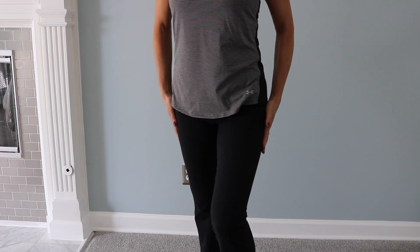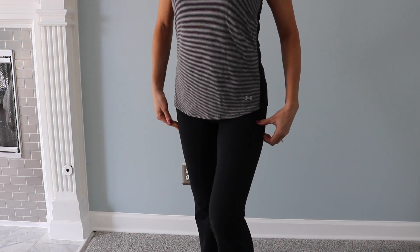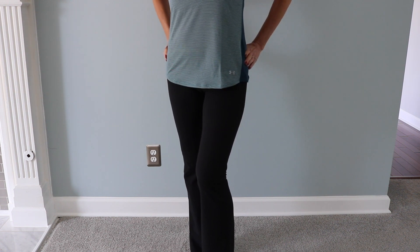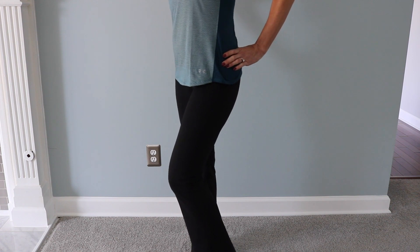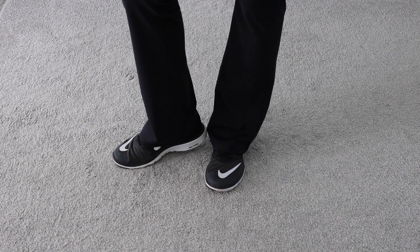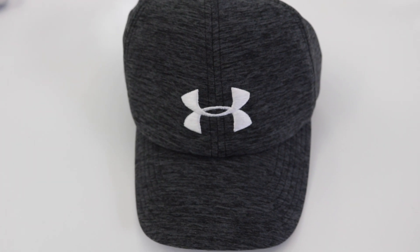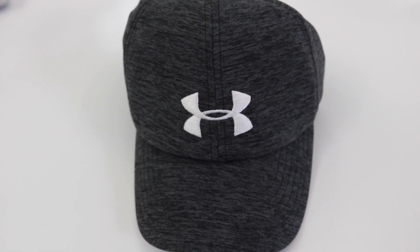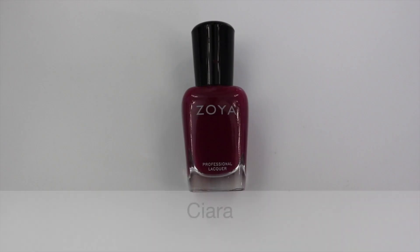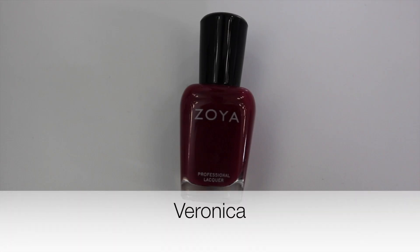I got another pair of their mirror pants. I love these pants — the last pair I found at an outlet store at about half off, but I did pay full price for these. They're a little pricey at about $75, but they last a long time, don't fade, and they're long enough. I have the straight leg ones and then these are the boot cut. I also got a gray hat because I like to wear hats when I work out to keep my hair under control.